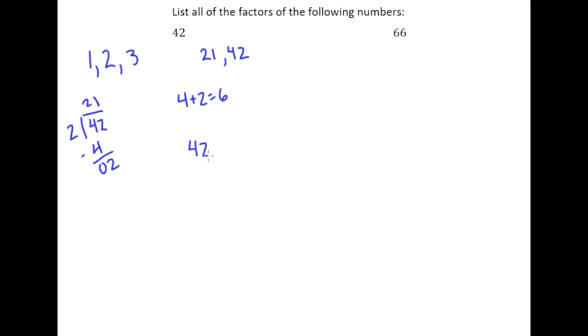So I'll go ahead and figure out what number goes with 3 by doing my long division. 3 goes into 4 one time, multiply, get 3, subtract, get a remainder of 1, drop down my 2, 3 goes into 12 four times. So that means 14 is the number that goes with 3.